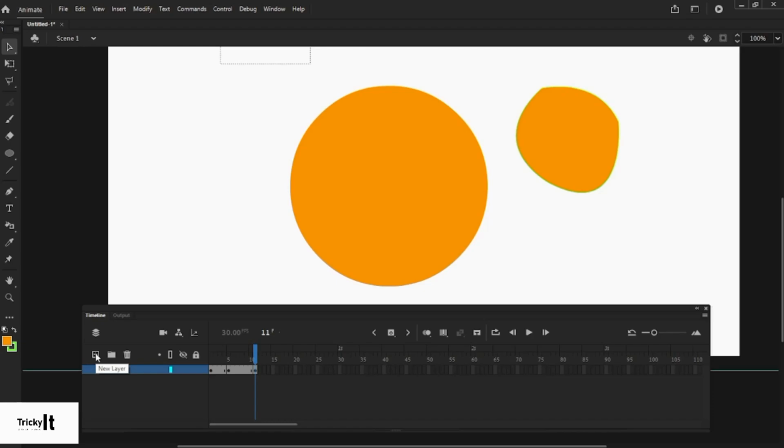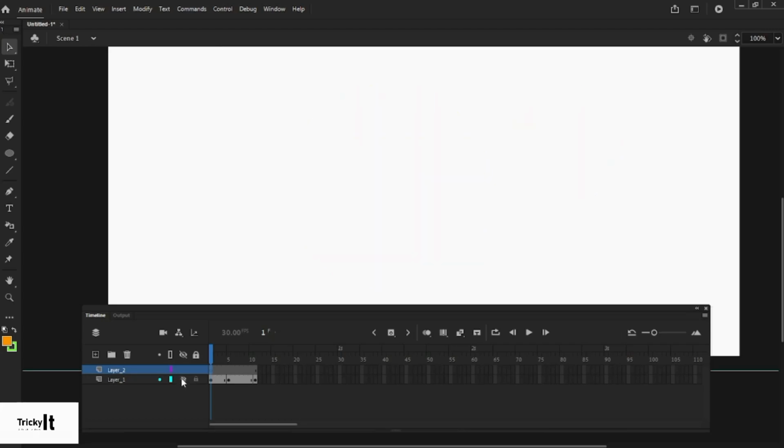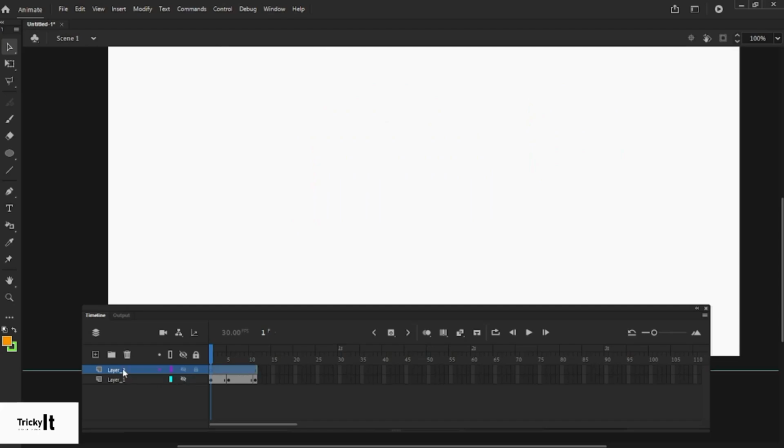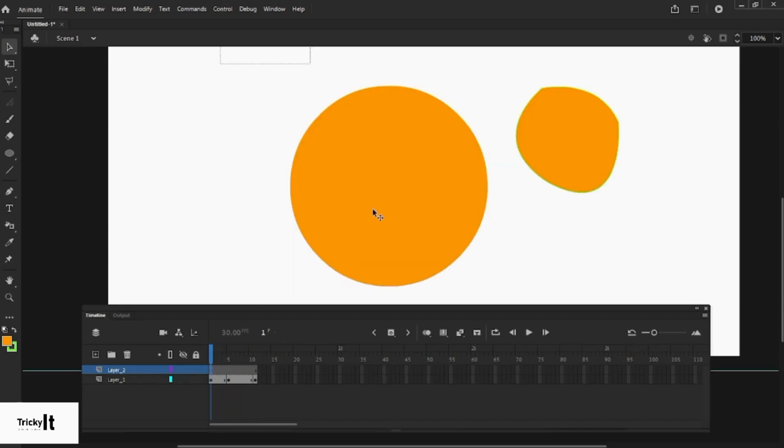Okay, so these are the basics about the frame and keyframe, and this is the layer. Total, one is our first layer, and here we are going to add another layer, that is blank. Now I am going to hide this layer. For hiding this layer I'll click on the eye icon, and my layer will disappear, and I can easily work on the upper layer. Alright, if you want to hide a layer, you can use this feature.